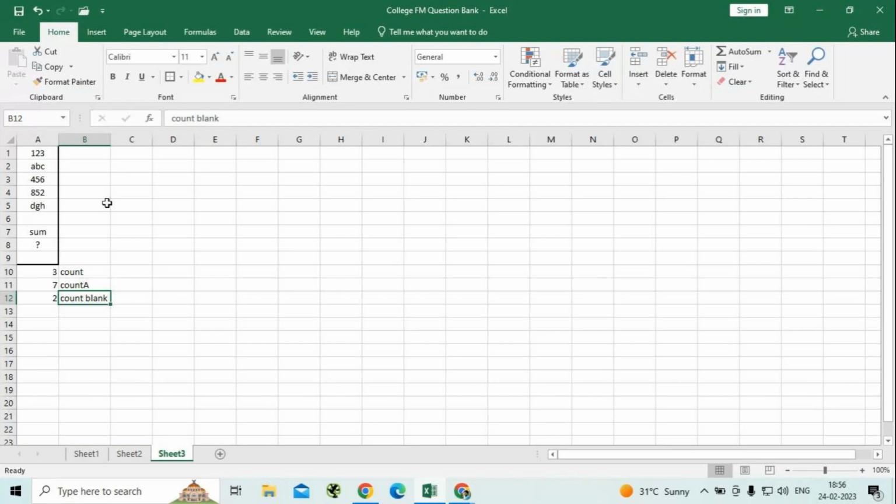So that means out of 9, 2 are blank and the others are filled up, either with numbers, or any kind of symbol, or alphabet. Whatever it is. So if I want to know how many cells have been filled up, that is COUNTA. It will also help you count how many cells are blank, and how many are filled up with that particular kind of information. Okay, so the question will be similar to this. Is that clear?